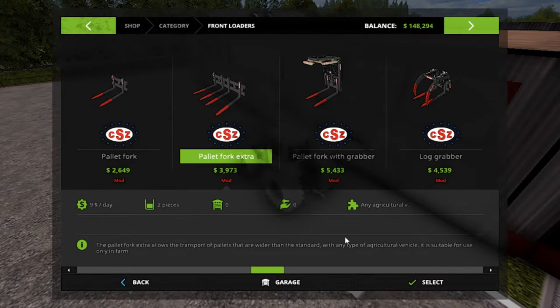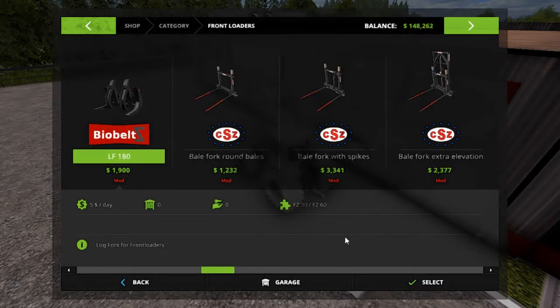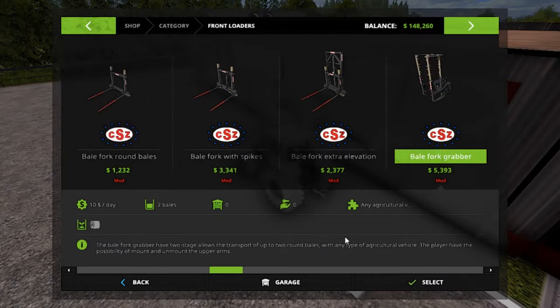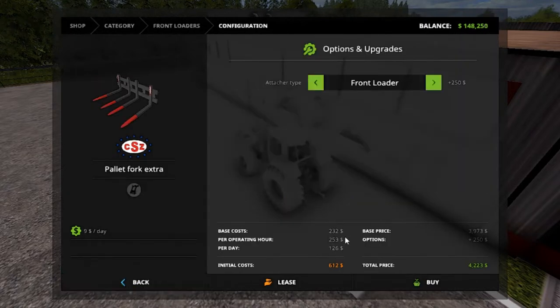Pallet fork extra. This pallet fork extra allows transporting pallets that are wider than the standard width, with any suitable vehicle, for use only on the farm. And there's the pallet fork. And all those are bale spikes. Let's get this. How much was this one? 4,000? That might come in handy. We can probably get, say, front loader, telehandler, wheel loader.